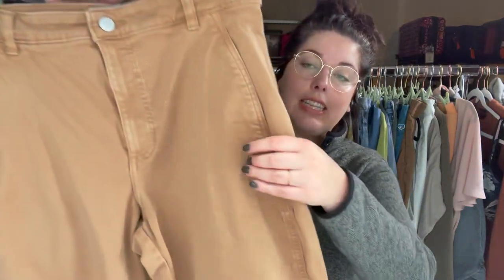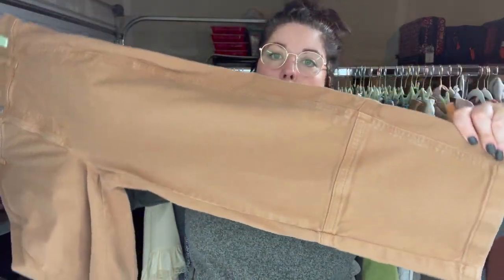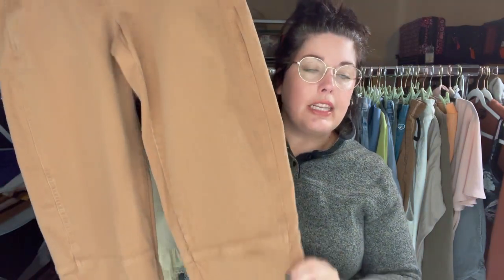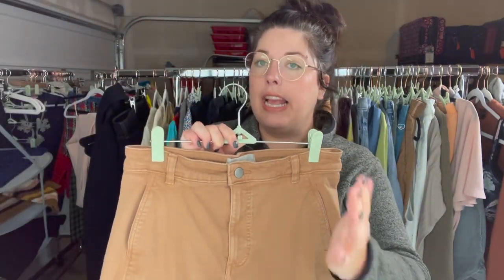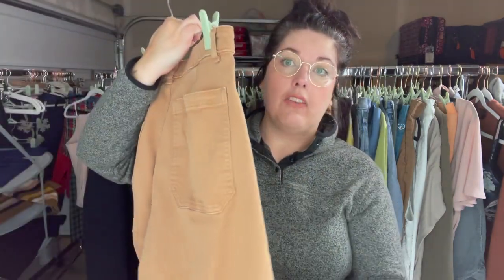Really excited to find these — it's kind of a canvas pant with almost a balloon tapered leg. This is by Everlane, size six. I looked up the comps — really good. For the life of me I can't remember the name, something utility, but especially in this color — this camel tan is super, super trendy. So yeah, I was super excited to find these.